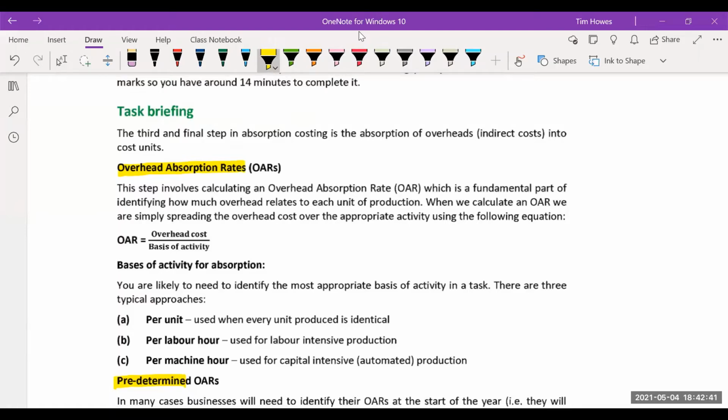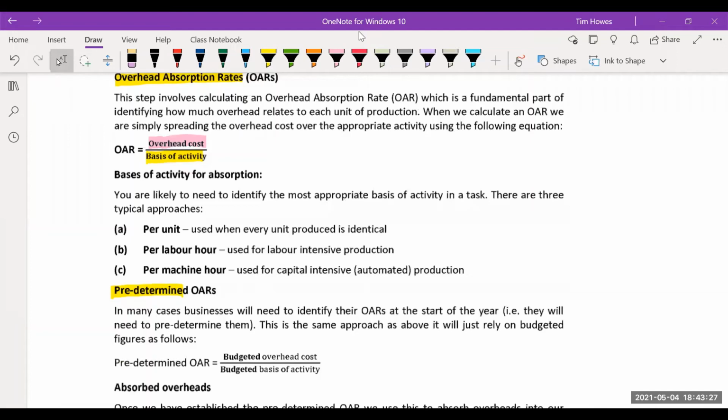That kind of thing. Now, of course, let's stop talking about batter and flour and fish, and let's think about costs which have been allocated and apportioned into our production cost centers. So how much of that cost are they going to absorb? Well, we calculate an absorption rate, which is the amount of overhead cost that's found its way into the different production centers. And we will absorb it on a basis of activity. So we've got to spread out, divide that overhead cost amongst all of the things going on, as it were.